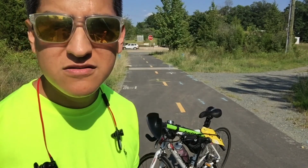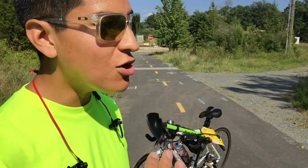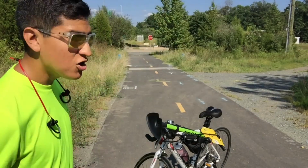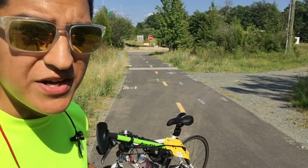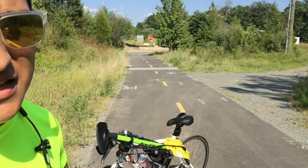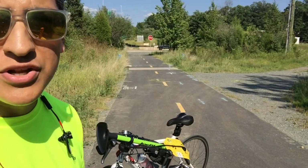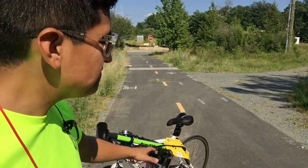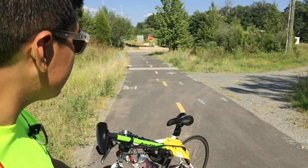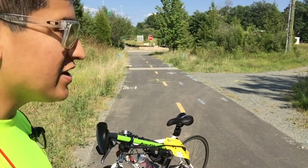When I had a car, before I sold it, I thought you have to have a car because when you live in the suburbs, that's all you can get around. But I've noticed and realized that there are a lot of paths around here for bikes. So I got a road bike. I'm not going to be competing in anything. I'm not going to go out and compete and go for miles and miles on end, but I will be using this every day. So I found this at Dick's Sporting Goods. It turns out to be a great bike, and I've got a lot of accessories for it, and I want to show you those right now.